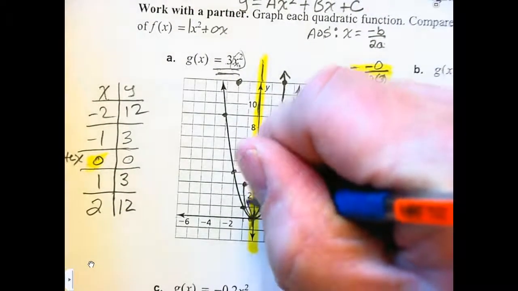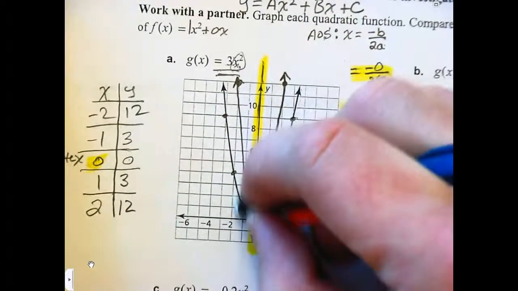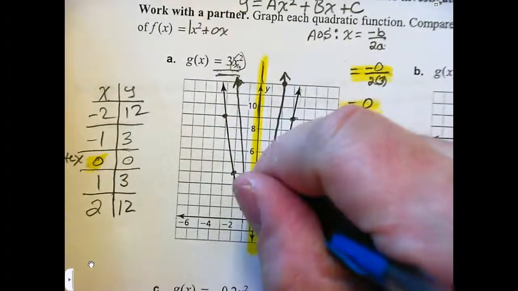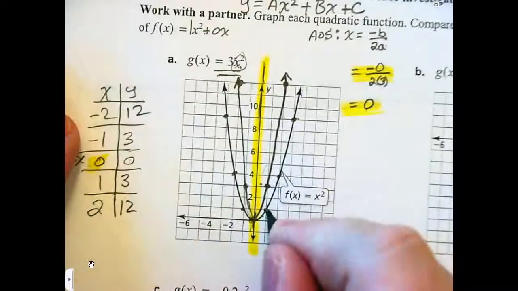All right, so if I go ahead and draw that in, what has happened to my parabola? That's the name of this U-shaped thing. Yeah, it gets steeper. Some people think of it as getting skinnier. Okay, let's just focus in on this point to this point.